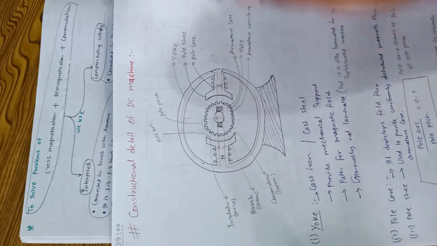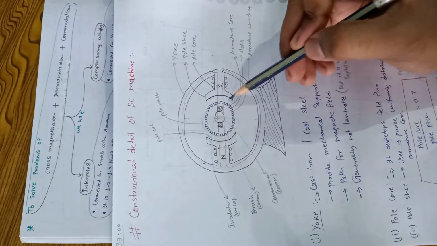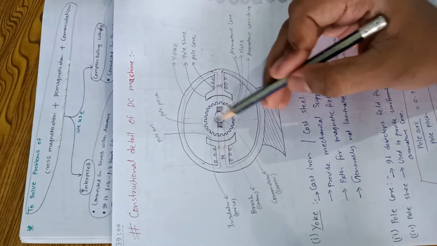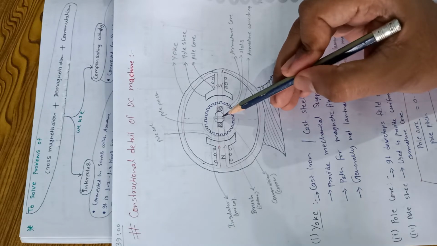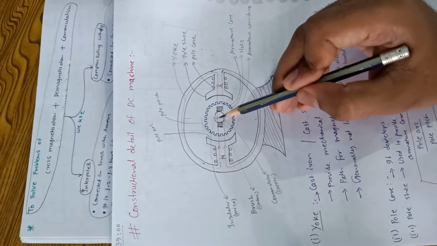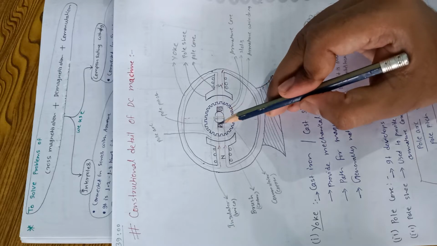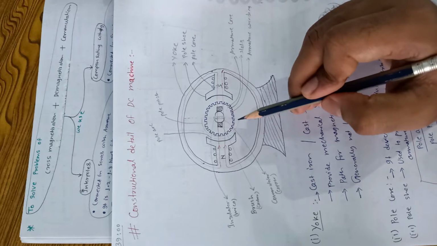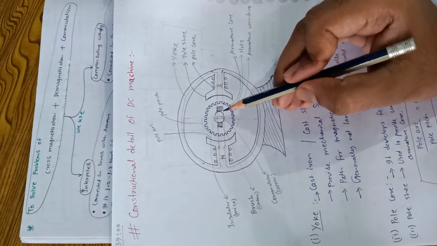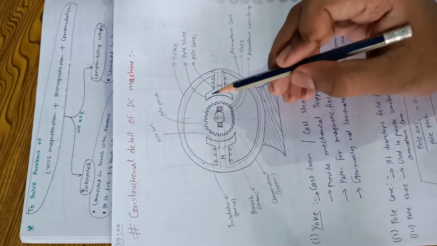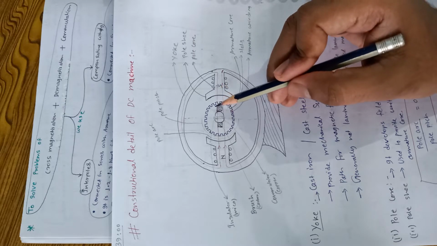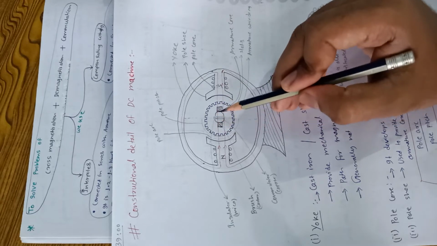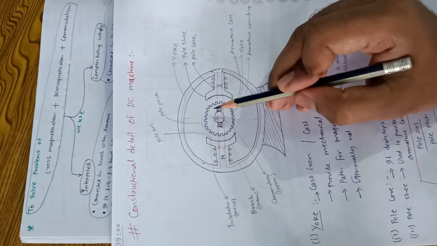And here we have the armature, with turns and coils like this. These are stationary, and when we provide mechanical input it will start rotating. Due to this rotation, there will be a continuous change of flux in the coil. According to Faraday's law, when a conductor is placed in a changing magnetic field, EMF is induced. So the EMF will be induced in the coil, and that induced EMF will be AC in nature.